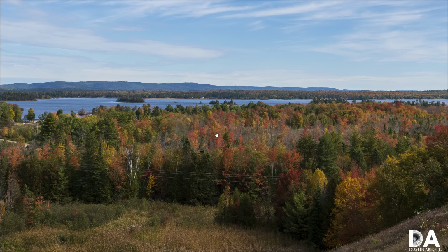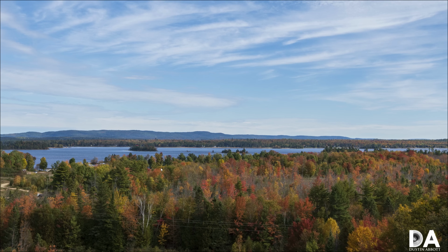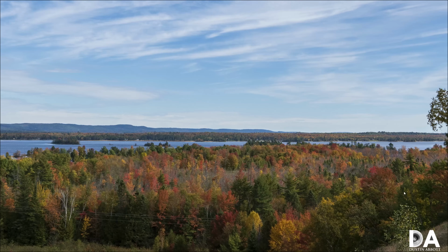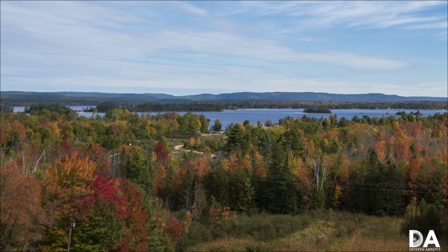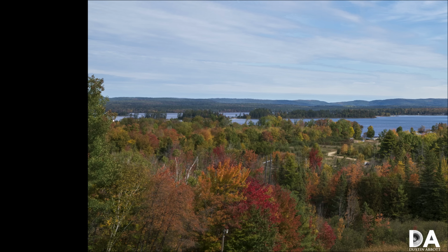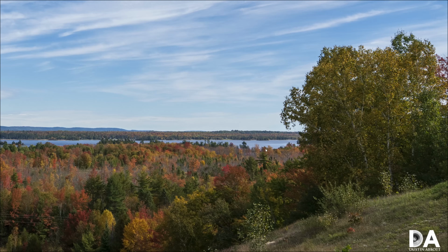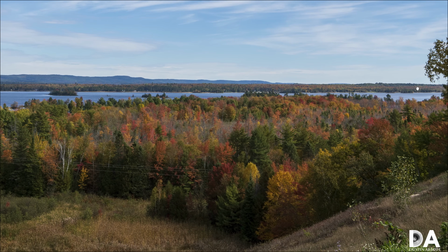Now, if we look at a real-world shot at f5.6, what we're going to find is that this is a compelling image when it comes to the resolution for landscape type work. You can see that we've got sharpness right off to the edge of the frame. We've got tons of detail there in all of these trees and the foliage that is there. Holding off towards infinity is looking quite good. In this case, I would say that the left side looks a little worse than what the right side does, and that's maybe the nature of the beast with this particular lens. But anyway, even out in infinity, it looks quite good there.